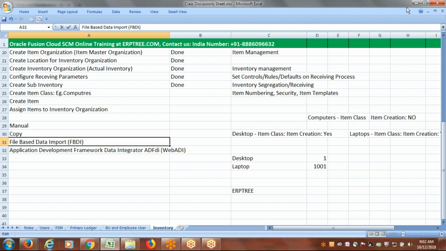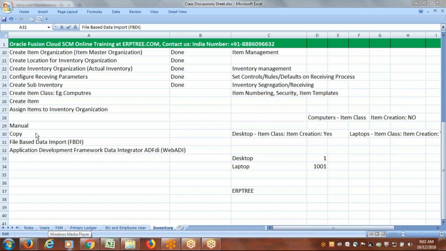Yes, please, it seems somebody has a question. Yes, question, Laxman. We have an important point here. To create an item, first we have to search whether this item exists or not. So the system should validate the item before creating. Is there any mechanism to check whether the item exists based on some criteria in the case of FBDI or ADFDI automatically? No, see, it's simple.